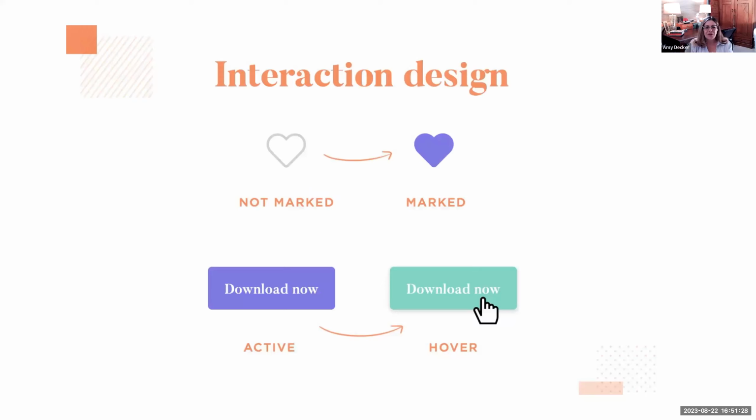Let's go into interaction design. This is largely about defining the behavior of the product when people interact with it. Examples include things like what happens when you click a button, the change in color of Instagram's heart icon, or how some elements move to indicate their clickability. Interaction design can be a broad topic, but there's no doubt that it's crucial in helping users to complete tasks.